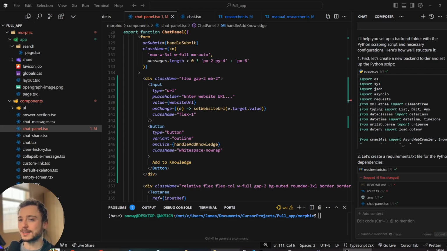After a couple of hours of going back and forth with Cursor Composer, I now have a full front end, a backend for our scraper, and even a database. It is absolutely insane that I did not write a single line of this code, and yet it should work. So let's test it out. I already have the backend running in a separate terminal, so I'm going to go ahead and run dev to run the front end like we did before.